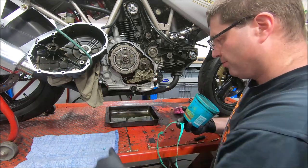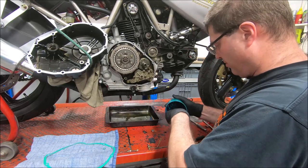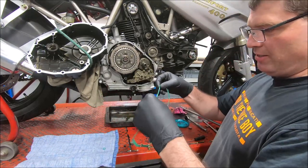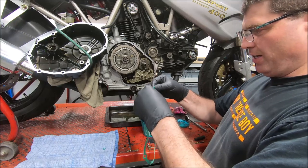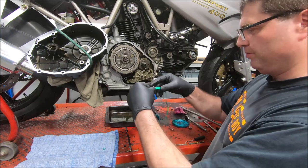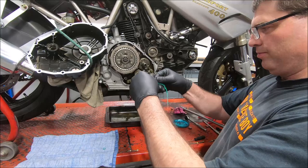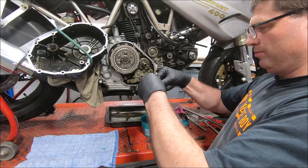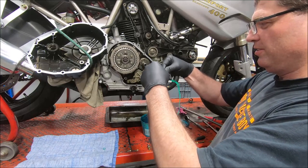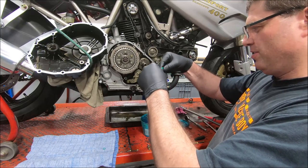It's a little O-ring, paper gasket. I like to grease the gaskets up. If you do have to pull it apart again, it usually makes them come apart nicely. Not a huge amount of grease, but just a squidge all the way around.